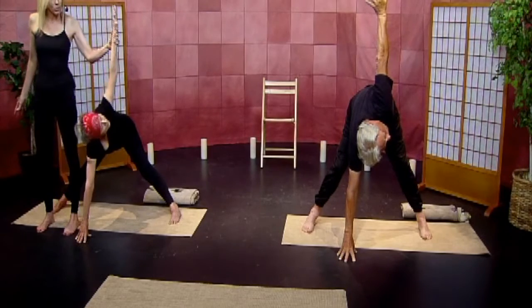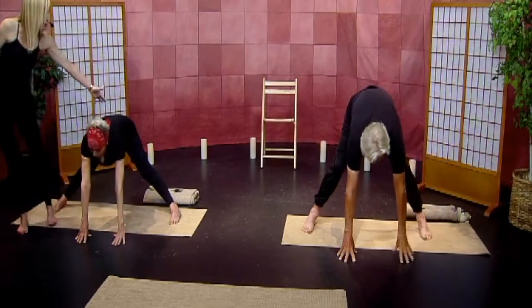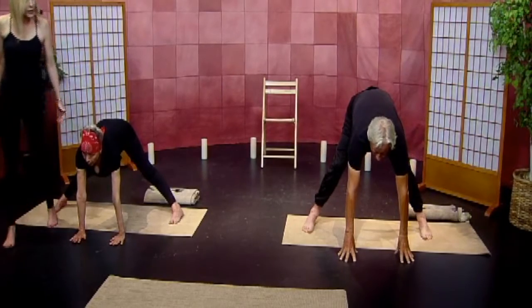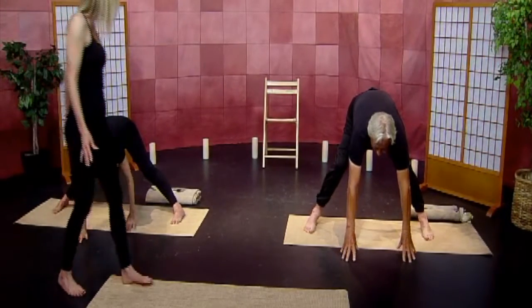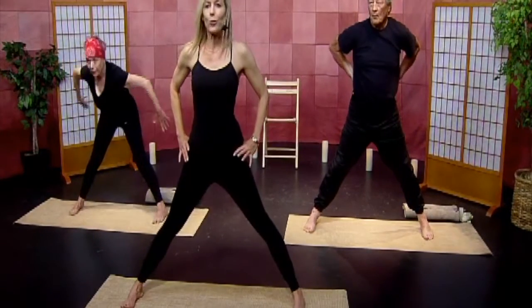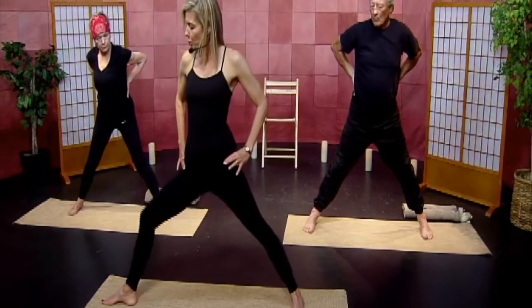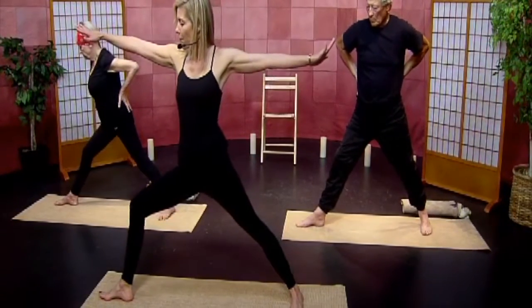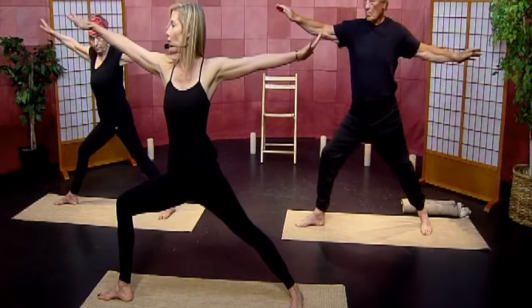And bring those hands back down and look straight ahead like you want to do traction on the spine. Beautiful. Bring your hands back to your waist slowly and carefully. And then from here, we're going to go right into Warrior Two. So bring your right toes 90 degrees, and let's go ahead and bend the right knee and reach your arms out.